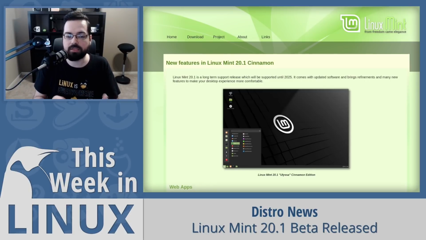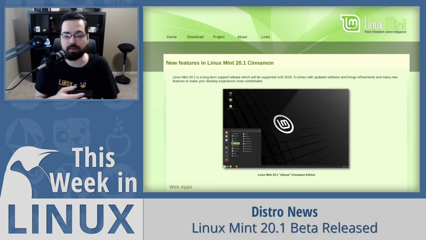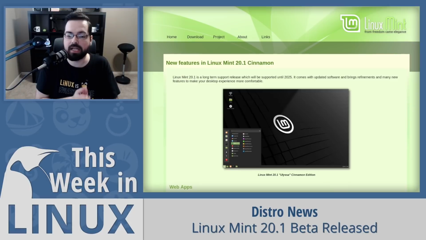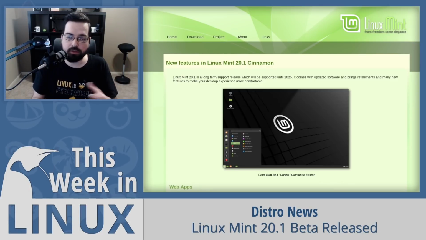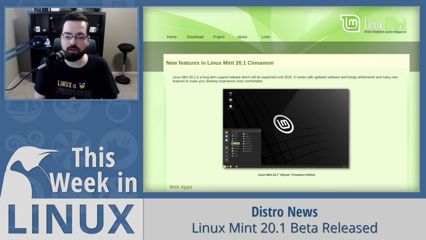They've also got updates with their new IPTV player app called Hypnotix. This supports live TV. It also supports being able to play movies, depending on if your IPTV provider has a video on demand section. Also, they got updates for the Celluloid application. So there's now hardware video acceleration enabled by default in Celluloid.